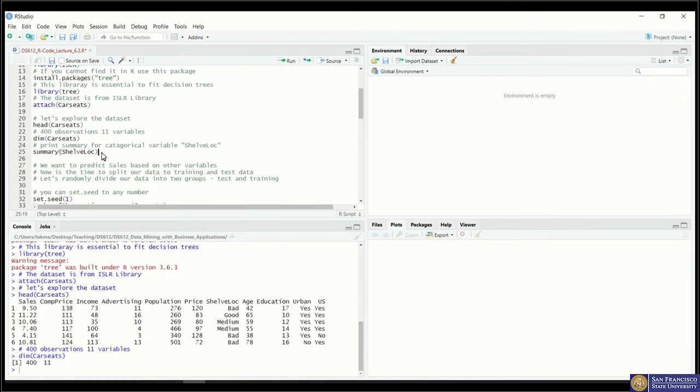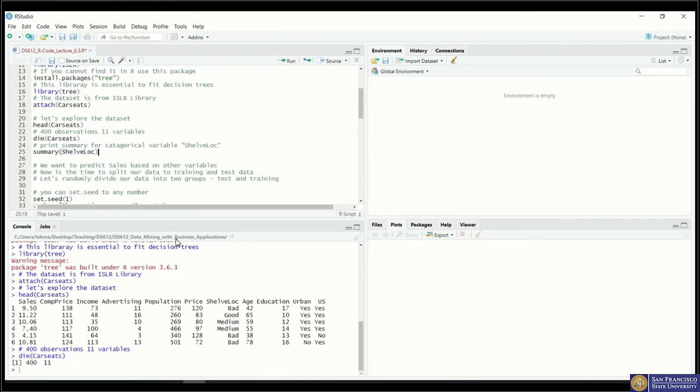If you want to print the summary of the dataset, you can use the summary function. If you want the summary of a particular variable, you can put just the column name within the summary function.